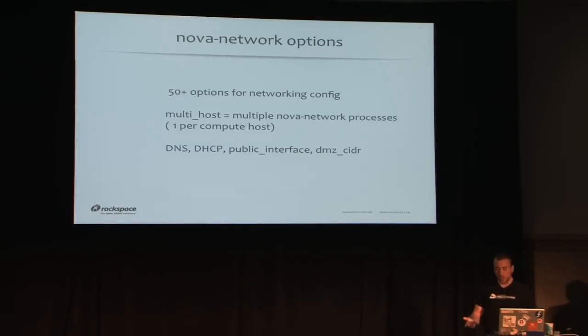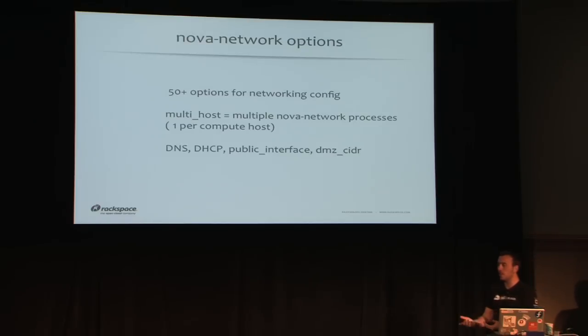All right, so as far as options go, I tried to count the number of options possible. It's 50 plus. I'm sure it's actually much higher than that once you really start getting into it, and that's not even including any of the Quantum options. So there's a lot of ways to customize how this looks, and there's not really any way I could go through all of them realistically and tell you what each and every one of them means. It's worth noting that anything in OpenStack is extremely customizable for your needs, so make sure you look into it before you try and build one.